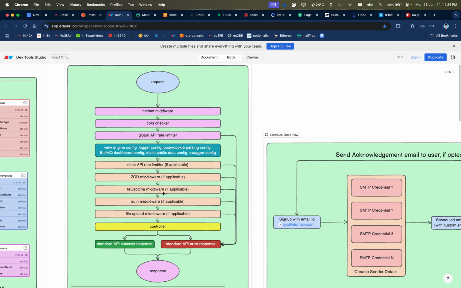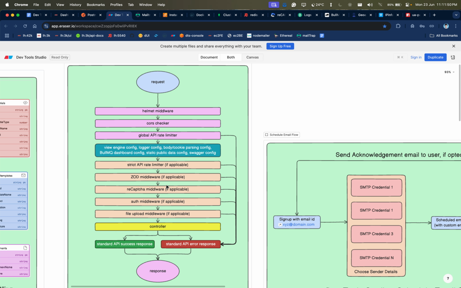There are also a few middlewares which are not applicable for all the endpoints, but for some of them. Let's say for strict API rate limiter, these are for highly sensitive routes, those endpoints, sorry, which include, let's say, reset password, right? For those types of endpoints I have used strict API rate limiter.